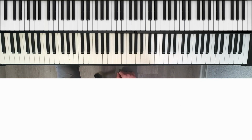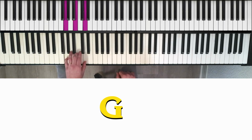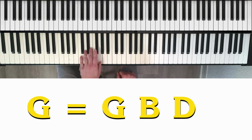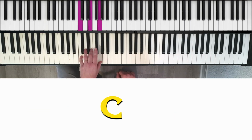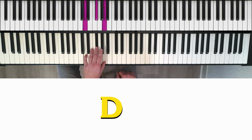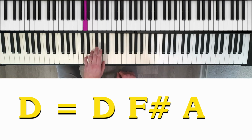For the left hand, we're only going to need 3 chords. We're going to start with G, and the notes of this are G, B, D, then C. The notes of this are C, E, G, and then D, and the notes are D, F sharp, and then A.